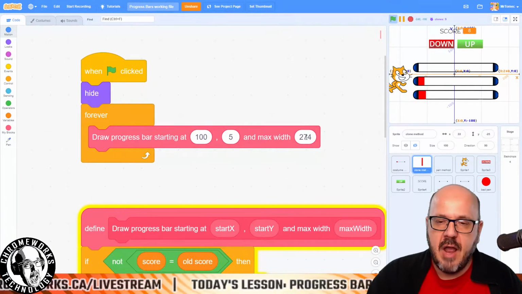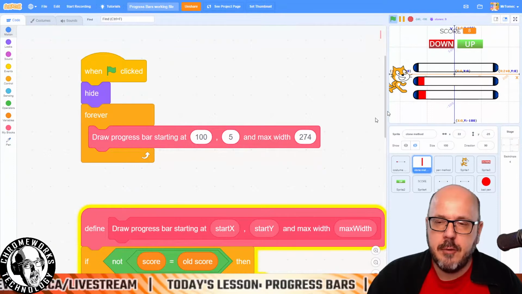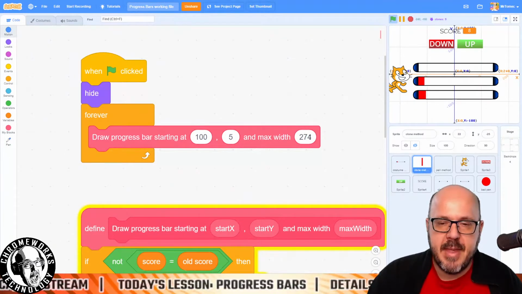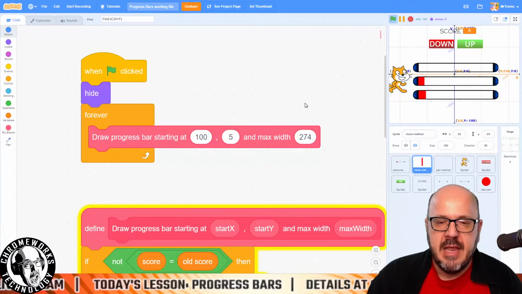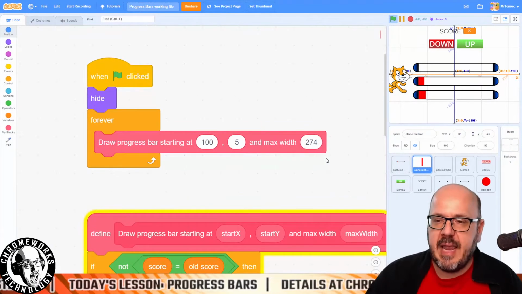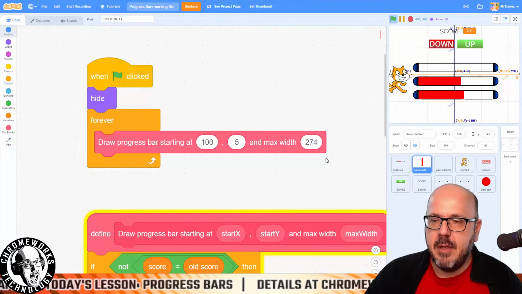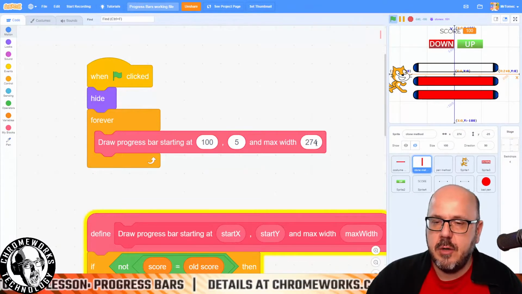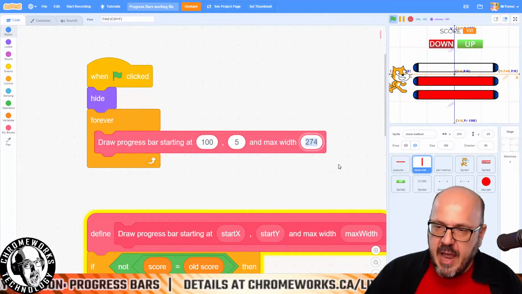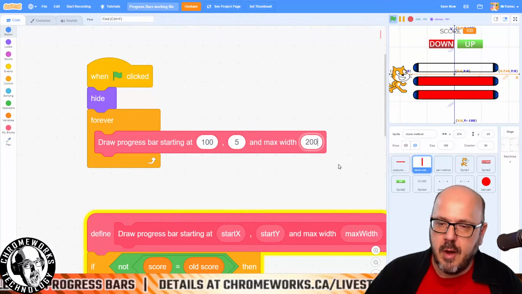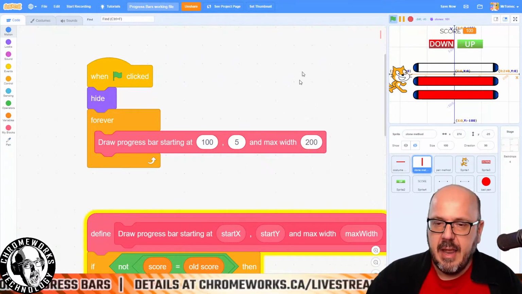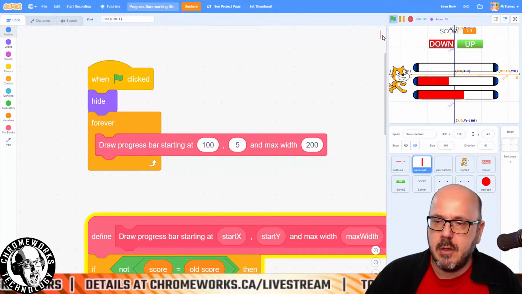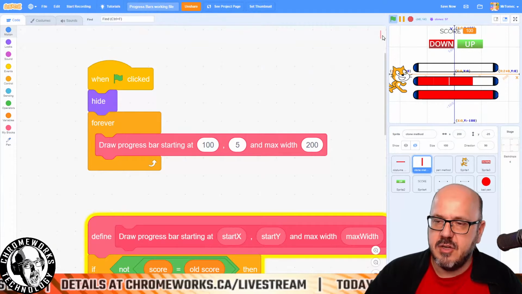In this case, I figured out the maximum width was 274. Now, your real progress bar probably isn't going to be that big, so you just got to figure that out, and you can do it again with trial and error, right? So as I'm dragging this out here, I can go all the way up to 100 and find out that's at 274. But if I have a smaller progress bar, I can try a smaller number in here, and I can see what a bar at 200 would look like just by going this far.